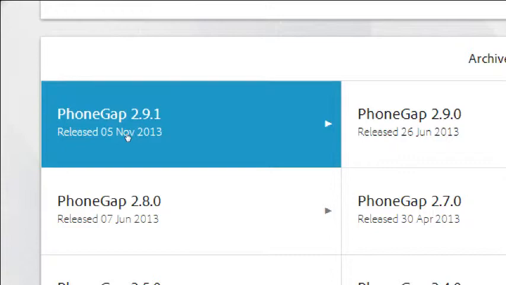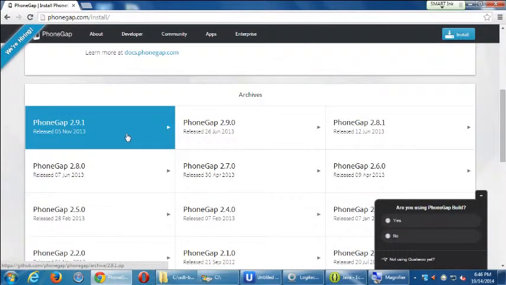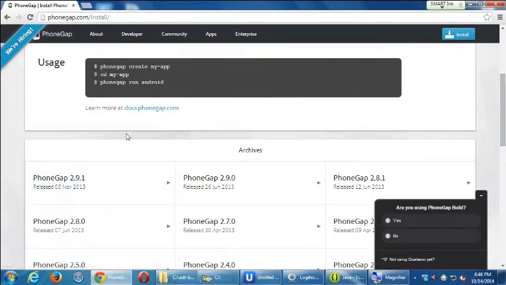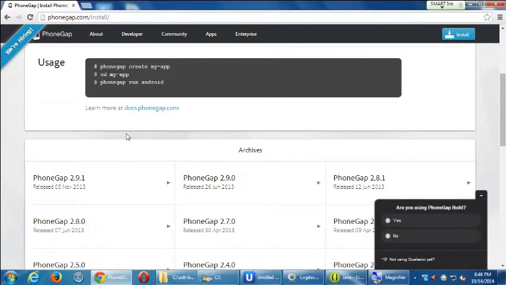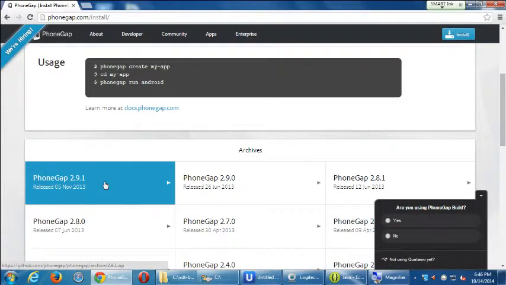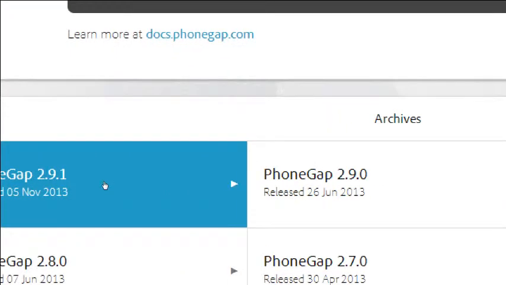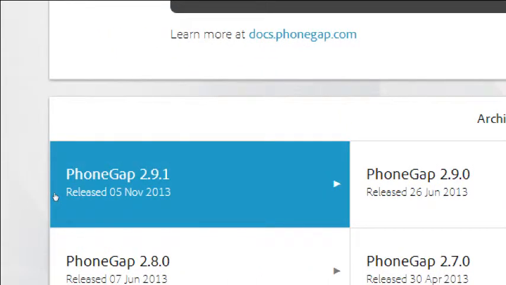So I tried to figure out, well, what's the problem with it? And there are no easy solutions. And there won't be easy solutions because PhoneGap 2.91 has been abandoned. Again, they're caring now about PhoneGap 3.6 and 3.7 and 4.0. And the short answer is, when you go home, do not download PhoneGap 2.91. It probably will not work.